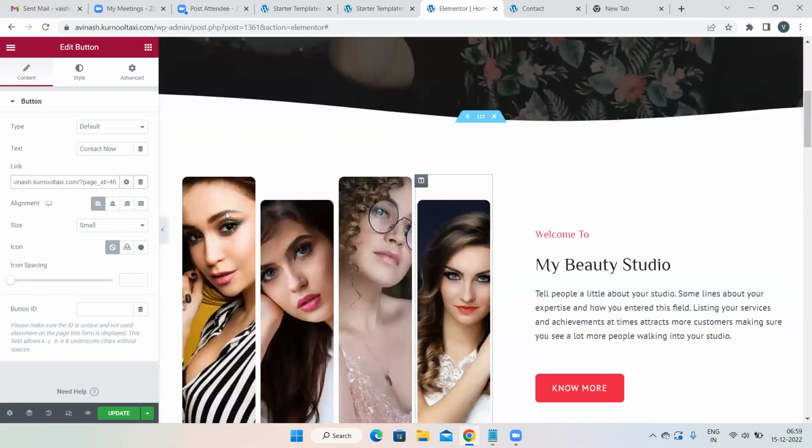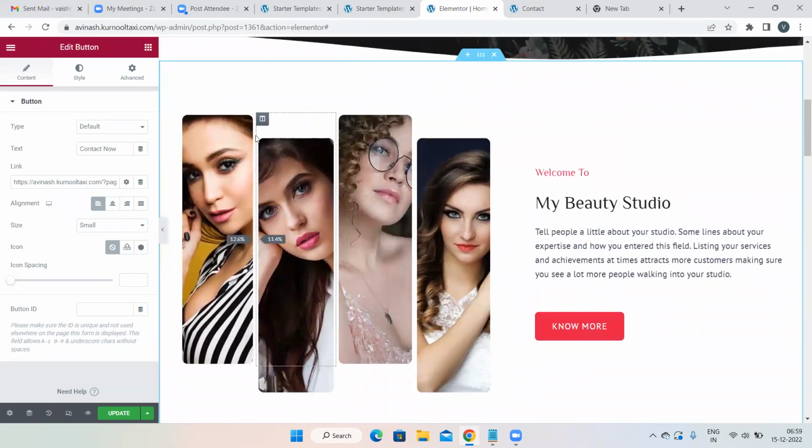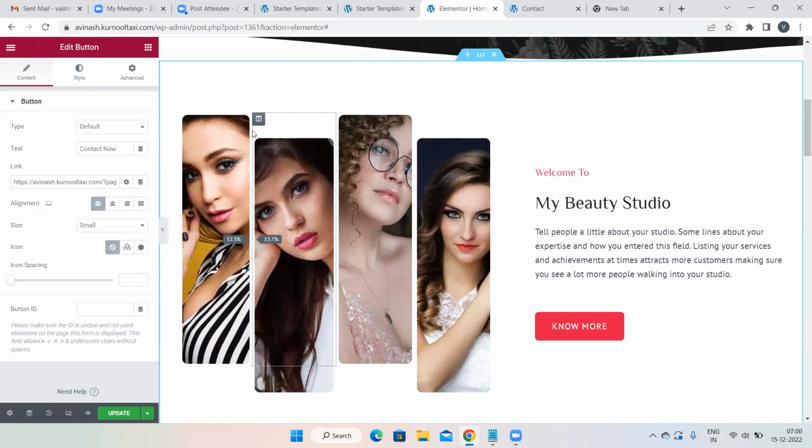Then again, scroll down here, a number of images are provided. You can just drag and drop this kind of images. In case you're seeing this kind of stuff in any other theme also, just drag and drop according to your understanding. You can just adjust them. You can add your own images also.